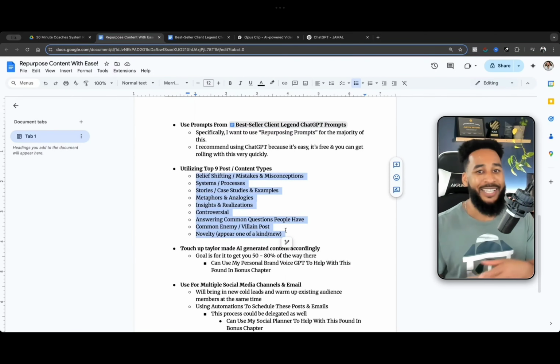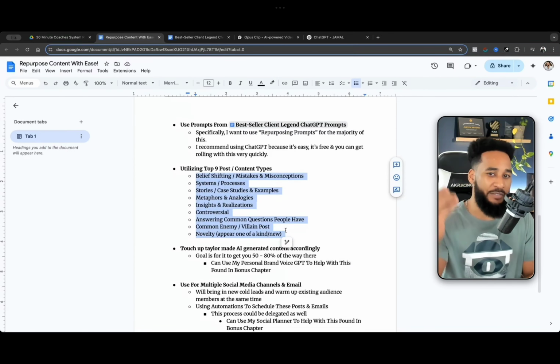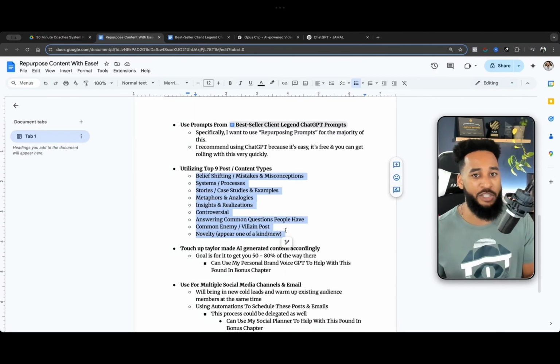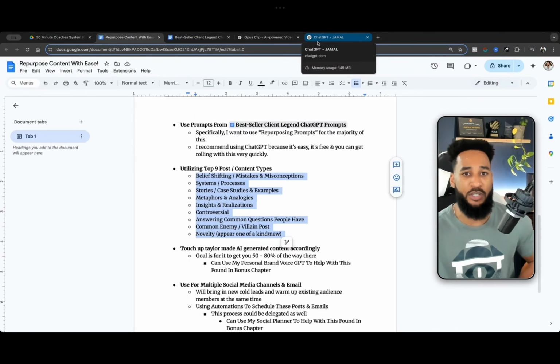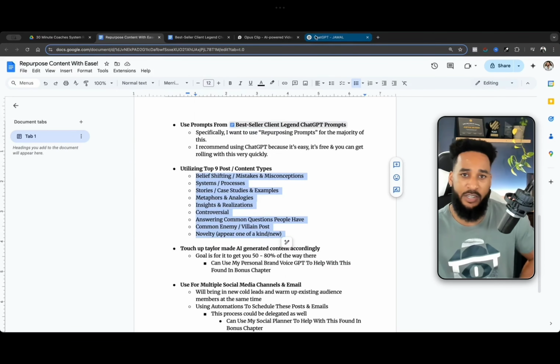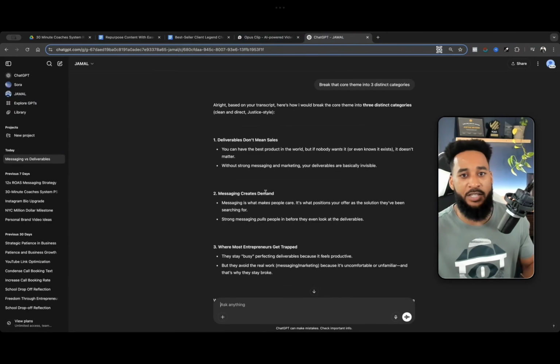The point being, I got to really understand the best types of content that do well. So I've broken them down into what I believe are the top 9 post and content types that you need to have inside of your content strategy. That's exactly what I do for you here. I'm making it. Let's get a great foundation of what these templates and posts should look like for ourselves. So let's see what we have.